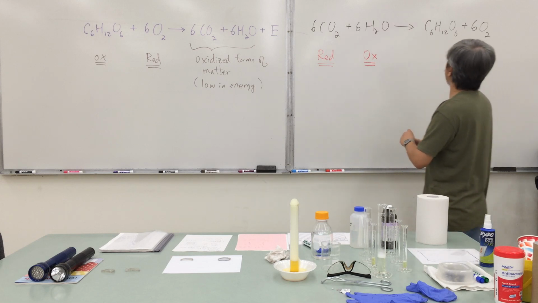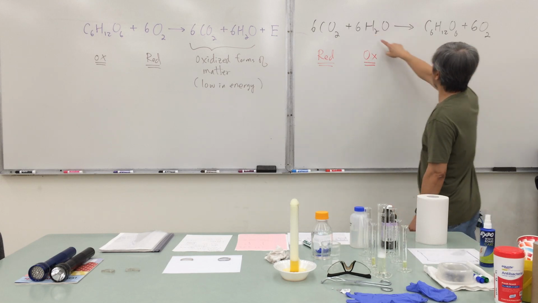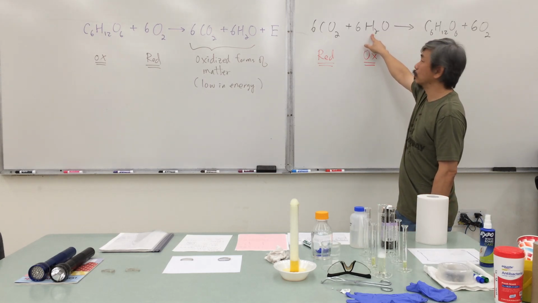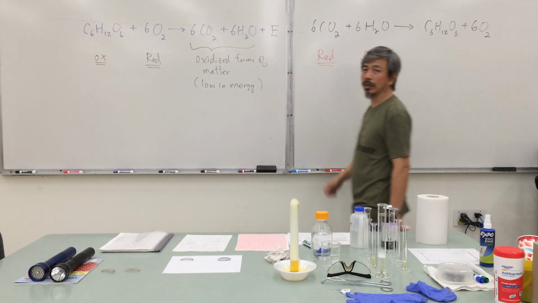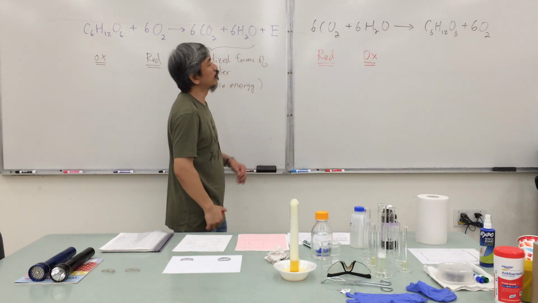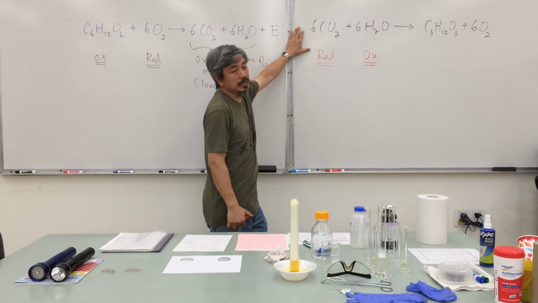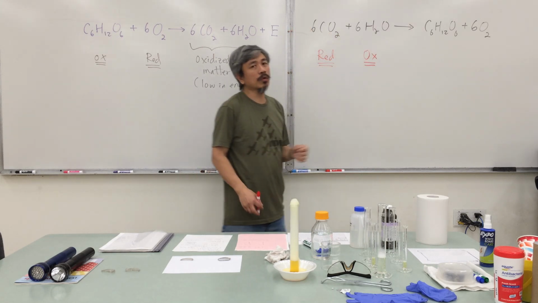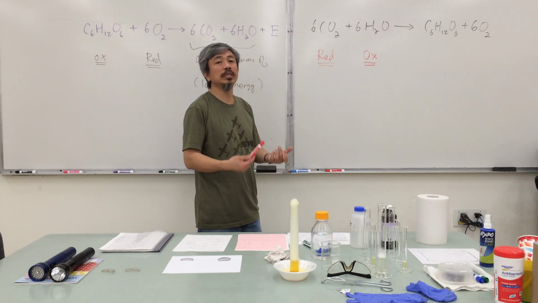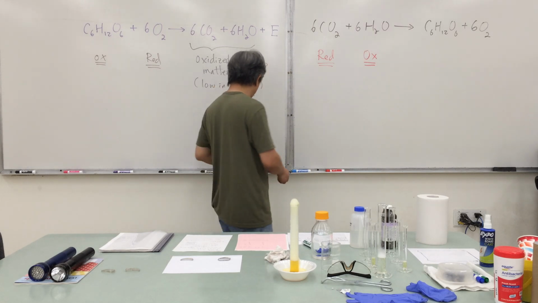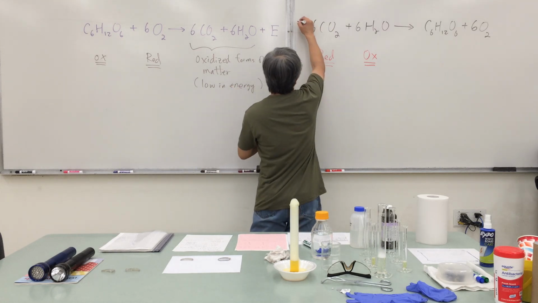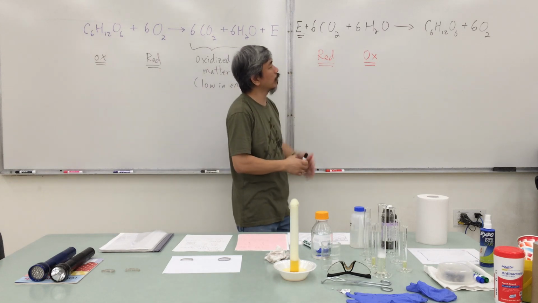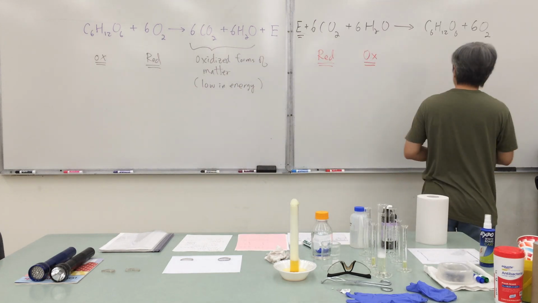And again, you can see that going from H2O to O2, you lost the hydrogen. When you lose the hydrogen, you're undergoing oxidation. So when this occurs, the carbon dioxide is now acting as the oxidizing agent, oxidizing water. And in order for this to happen, however, you must put in energy. So whereas before this was an exothermic reaction, this is now an endothermic reaction. Energy has to be put in for this process to occur and to produce this as the product.